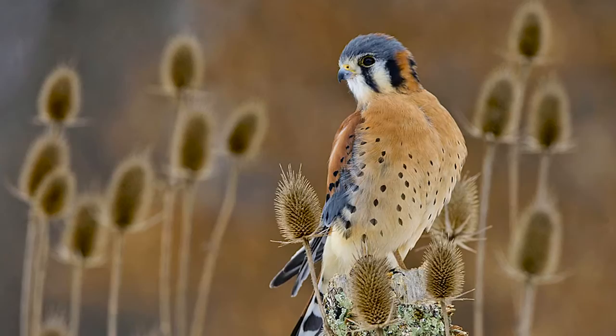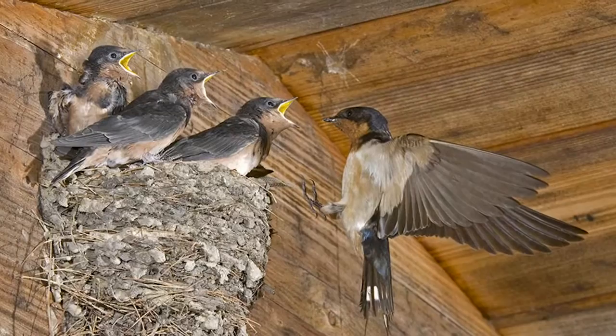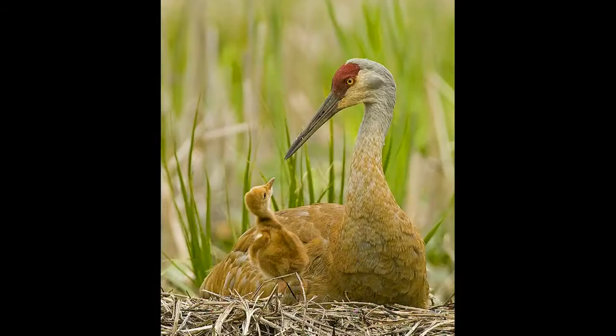When I go out, I'm always open to serendipity. If an opportunity presents itself, I'm going to make that picture. But generally I go out with a purpose. Most people are surprised to hear that many of my images are pre-visualized in my head. I think of a picture that I want to make and then I go out and figure out a way to make that picture. And that's one of the things I love about nature photography — solving those puzzles, figuring out how can I get a cardinal on this pine branch or how can I get a picture of the sandhill crane feeding its young.